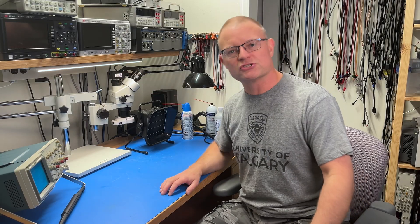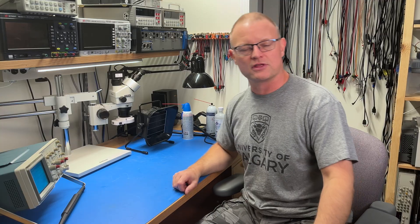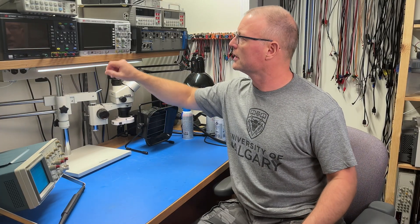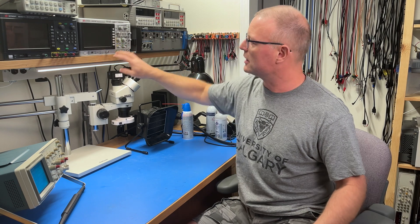Another thing I found really handy is this equipment shelf. I was inspired by workbenches at a previous job that had a shelf on top — I thought that was brilliant. The shelf is just a piece of shelving from a home improvement store. I put a lip on it — about a quarter inch or five millimeters — because I built this when I was still living in Seattle, which has earthquakes, and I didn't want equipment rattling off. Here in Calgary we rarely have earthquakes, but the lip is still handy: when unplugging BNC connectors, which can be tight, it stops me from pulling the scope off the shelf.